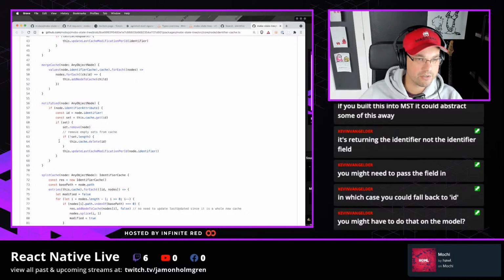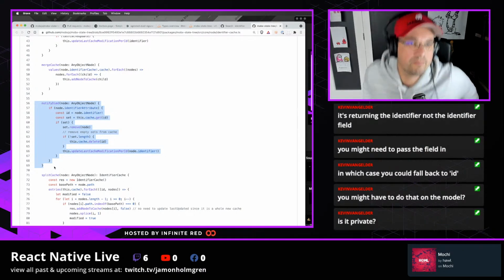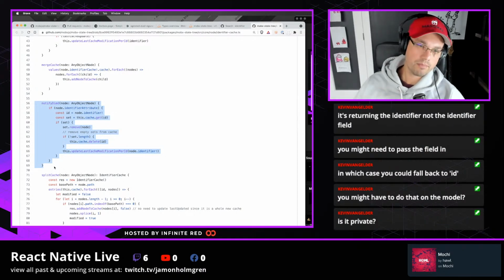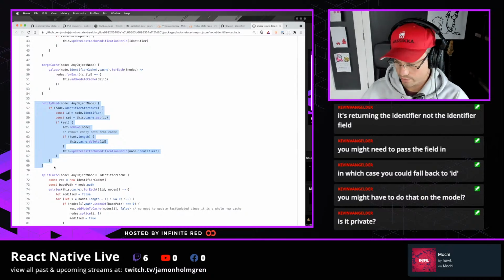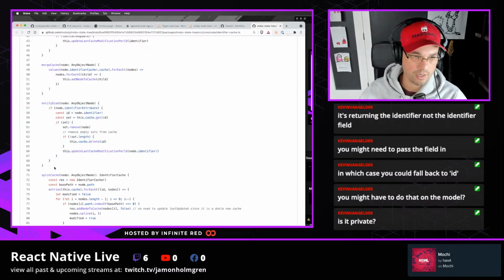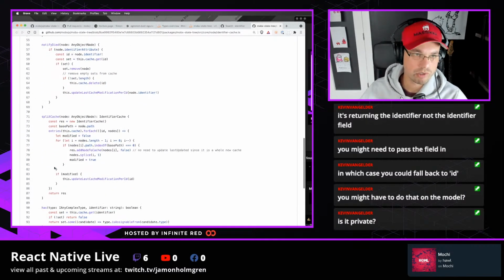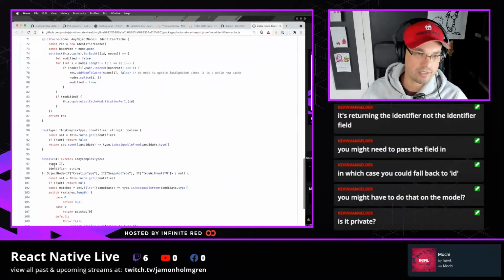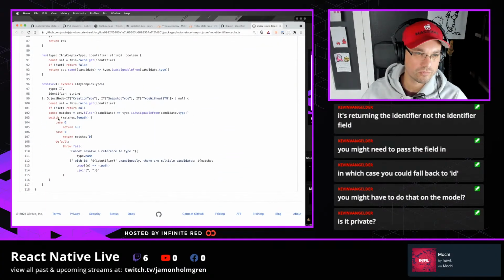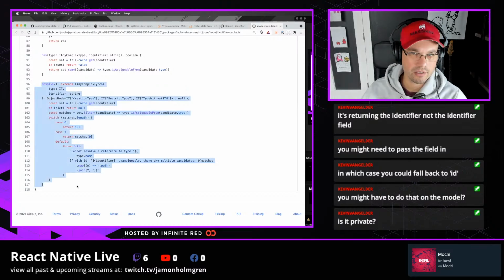So basically there's a whole cache built into MobX-State-Tree, but it's really only built for, yeah, it's not built for this. I mean, we could probably adapt it to some degree. Resolve.